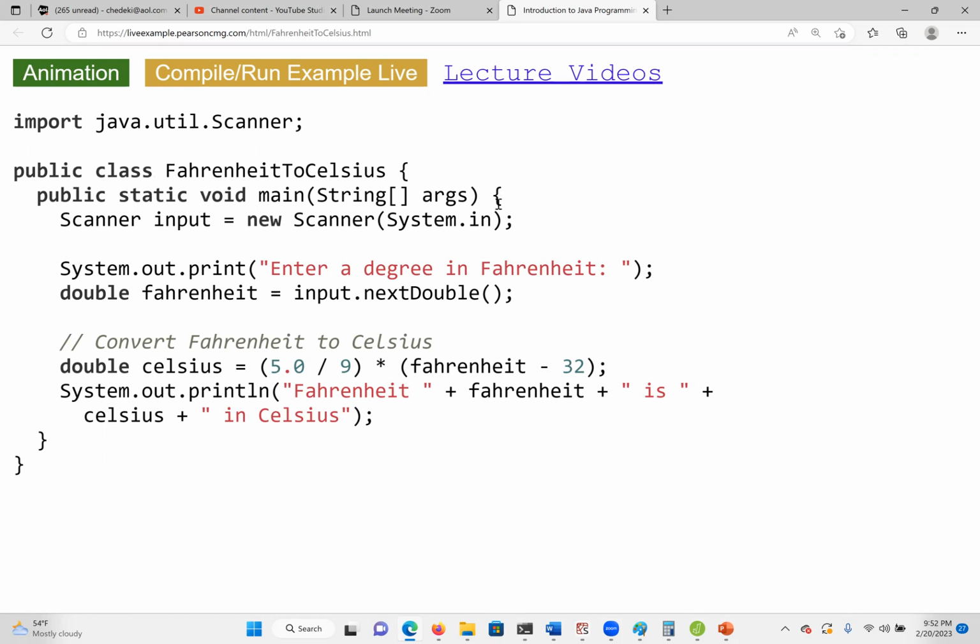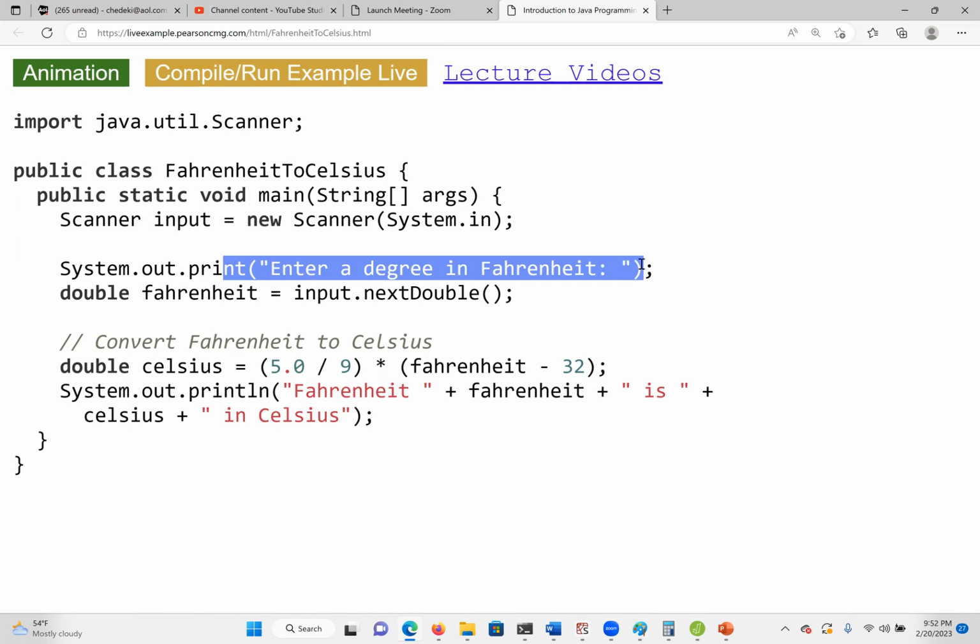Then inside the main method, the first thing we did is create the Scanner object, and we name it input. The Scanner object name can be any name as long as we follow the naming rules for Java identifiers. Next we ask the user to enter the degree in Fahrenheit, and we use nextDouble because the value we are going to enter will be a decimal.